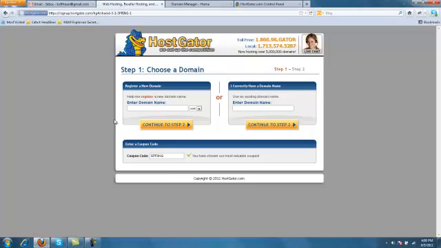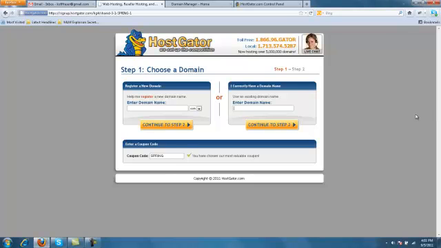and then you want to enter your domain. Here it says choose a domain, but you already have a domain name, so you are using your existing domain. For example, let me choose any domain name.